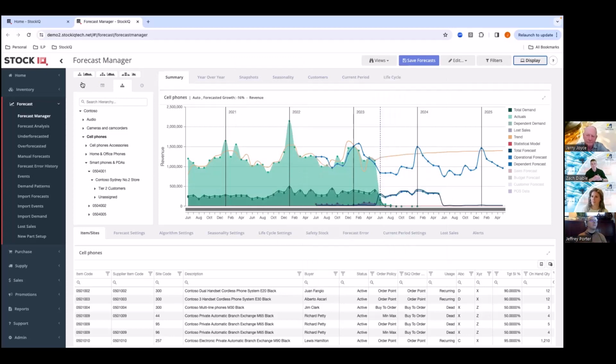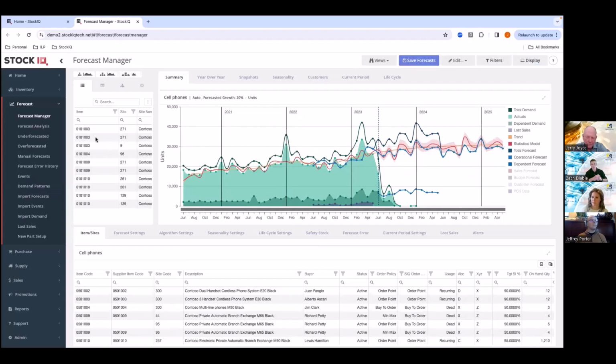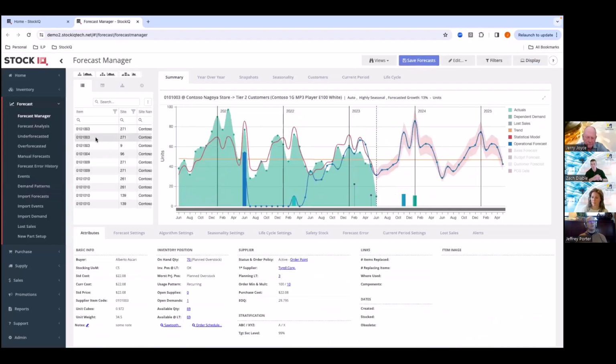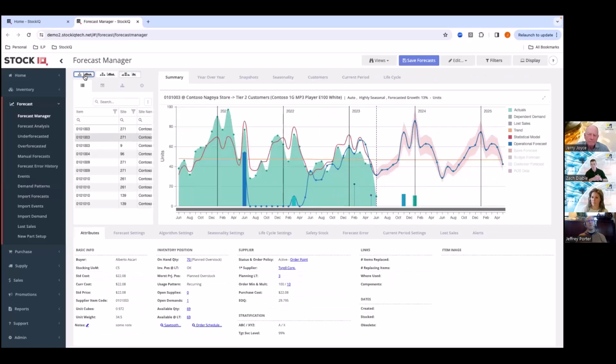All right, let's jump over and take a look, and we're going to pop this back over into units. And we're going to look at what comprises and what makes up an individual forecast. So one of the things to note in here is I have selected an individual SKU. This individual SKU is residing at one of my stocking locations, and it happens to be for a specific customer grouping. So let's decompress how we arrived at this forecast.